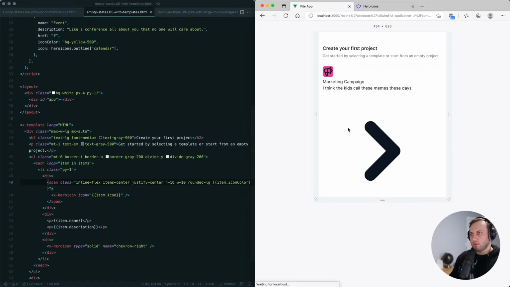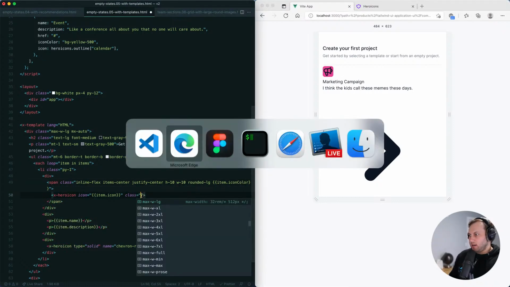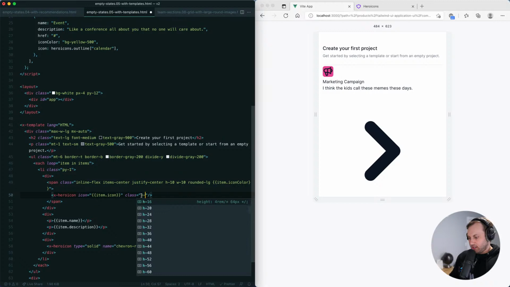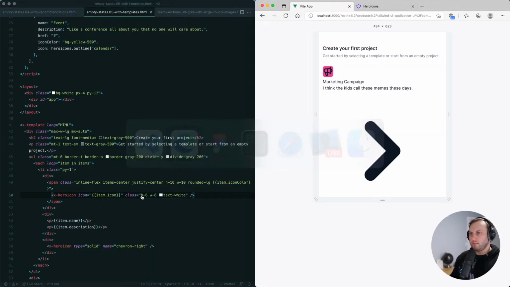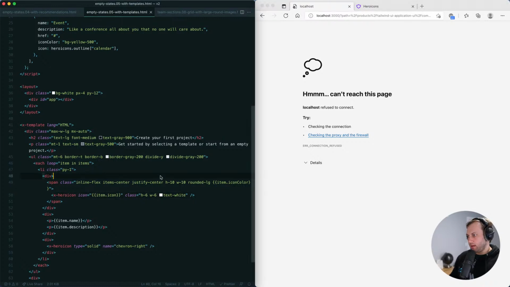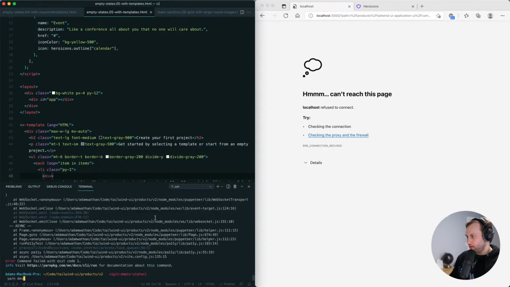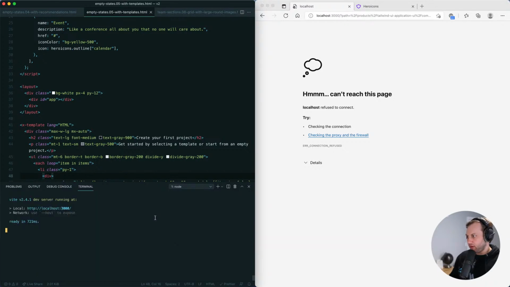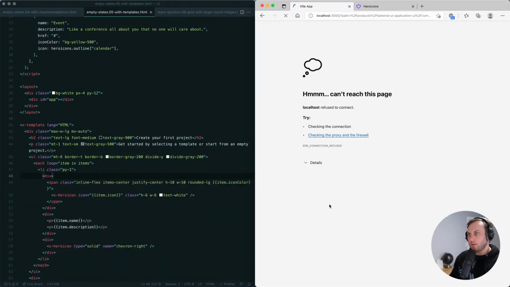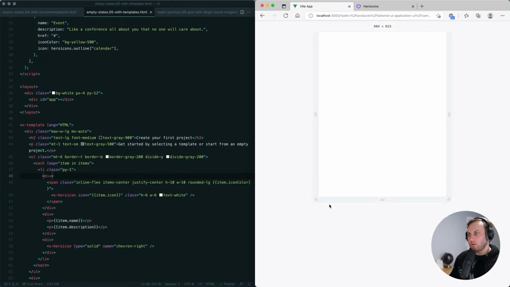Should help. There we go. And then the icon, I'm guessing, is going to be H6 W6, text white. Come on, what's going on here? Some weird crash. Okay.